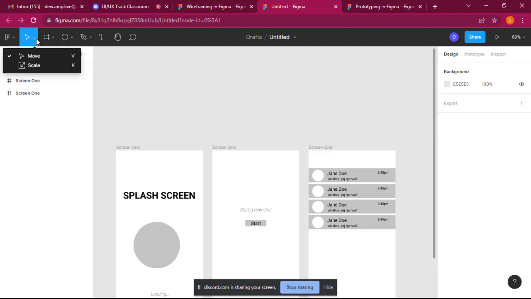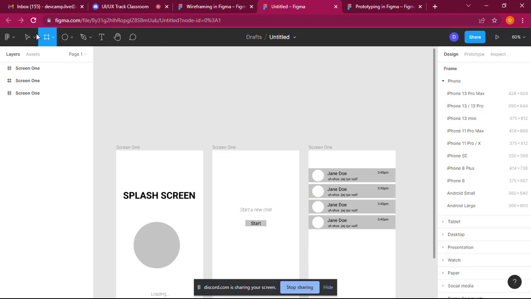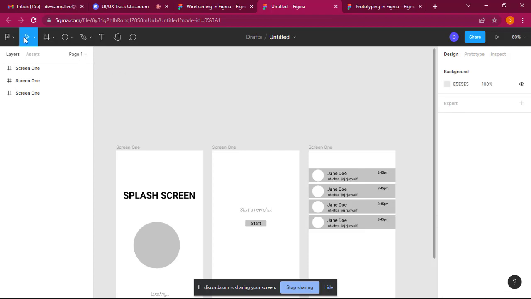Here, this second icon is basically our touch icon. Either we are making use of one of these things. If I click here, it means I'm on frame mode. If I click here, it means I'm on select mode. I can pointer select anything on the screen. So that is basically what this is.